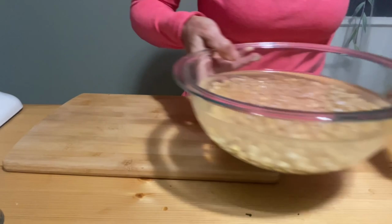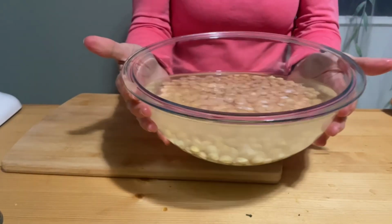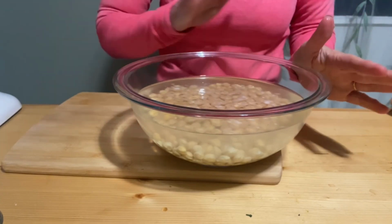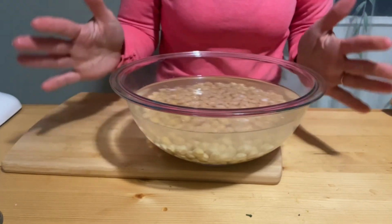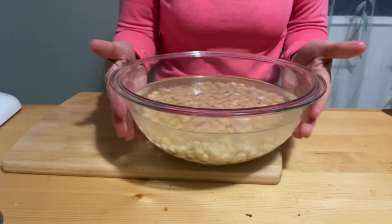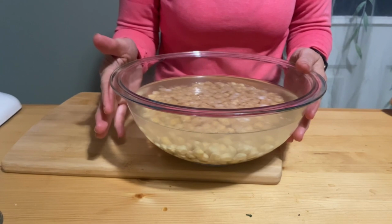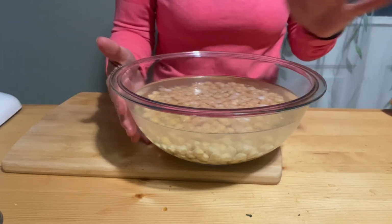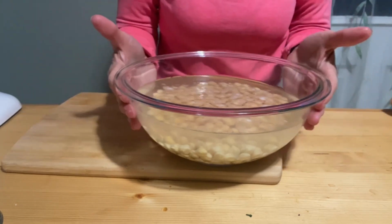What I'm going to do with my chickpeas, you'll see that you'll get a little foamy liquid on top of your chickpeas, and that's fine, don't worry about it. It's perfectly normal. I'm going to rinse and drain these and fill this bowl back up again with water. These are going to soak for at least 24 hours before we put them in the colander to sprout.